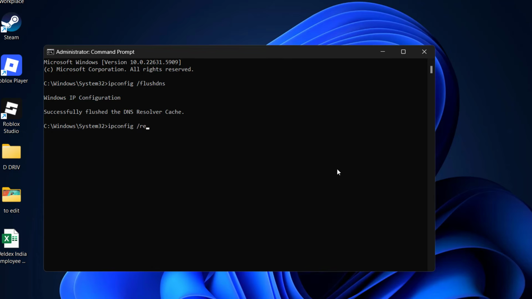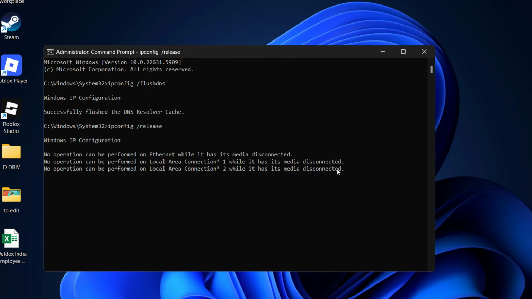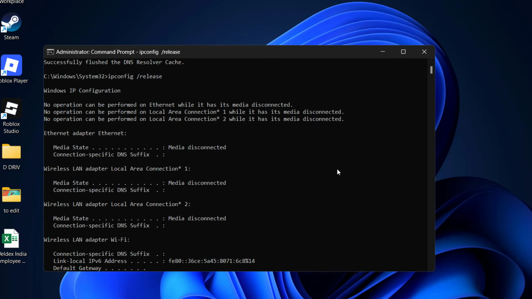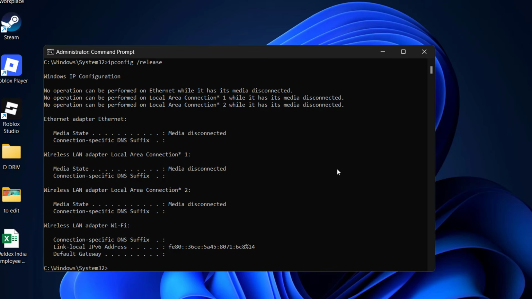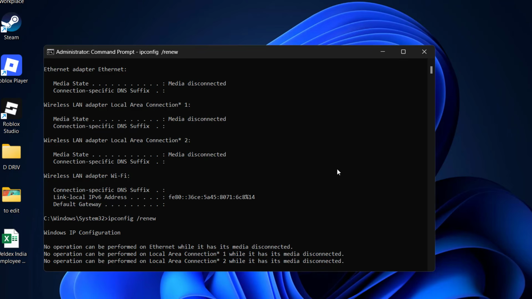The next command is ipconfig /release and then ipconfig /renew.